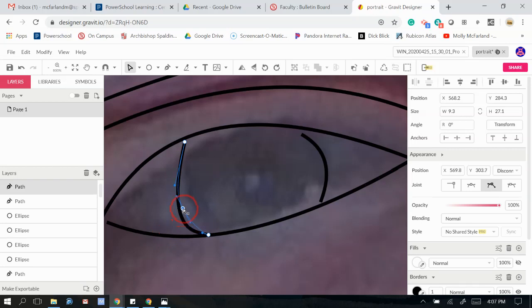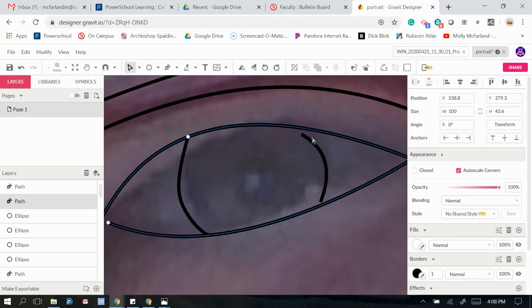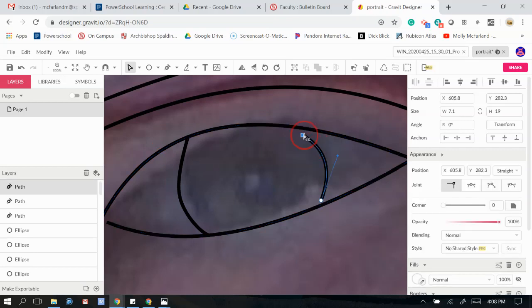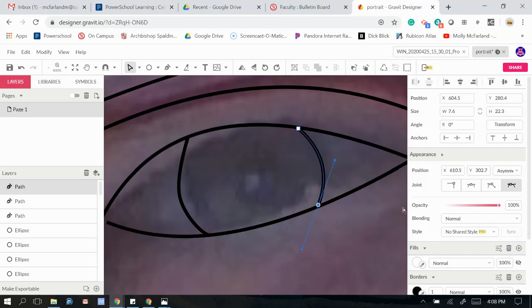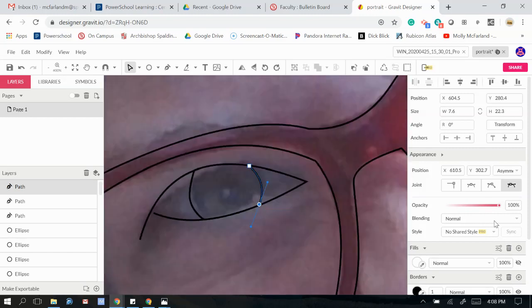And add and subtract anchors as needed to get the line to do what you want it to do. Okay, and you can see right here, it doesn't line up perfectly with the eyelid. I could continue to mess with that, but in some ways you're simplifying the drawing a little bit. I still want it to look realistic, but in some ways we are simplifying, okay?